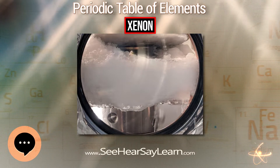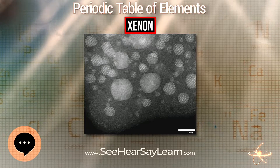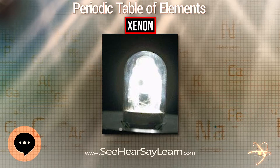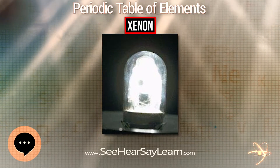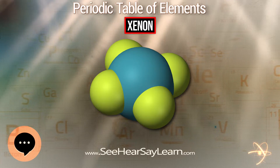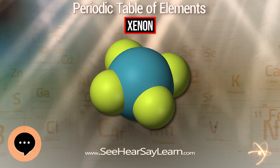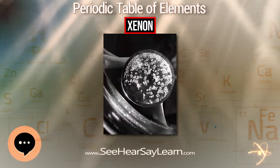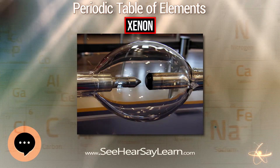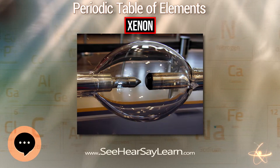The green, paramagnetic Xe₂⁺ is formed by the reduction of XeF₂ by xenon gas. XeF₂ also forms coordination complexes with transition metal ions; more than 30 such complexes have been synthesized and characterized. Whereas the xenon fluorides are well characterized, with the exception of dichloride XeCl₂, the other halides are not known.